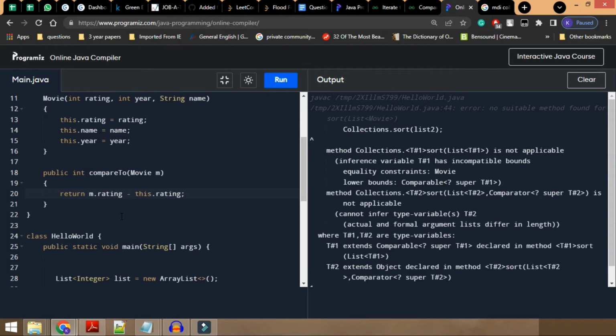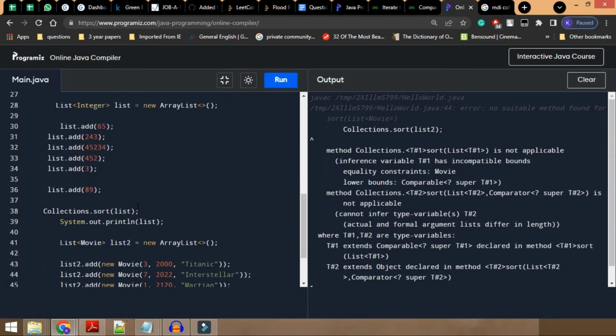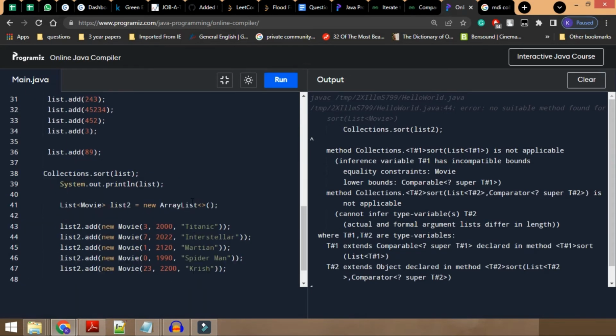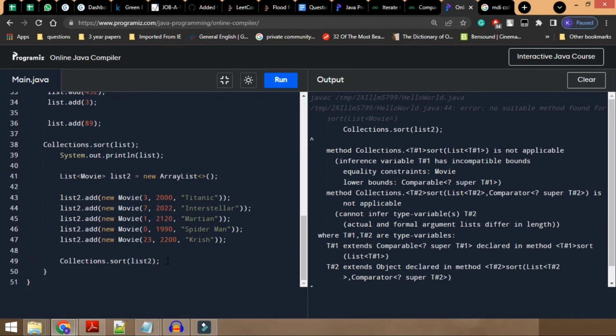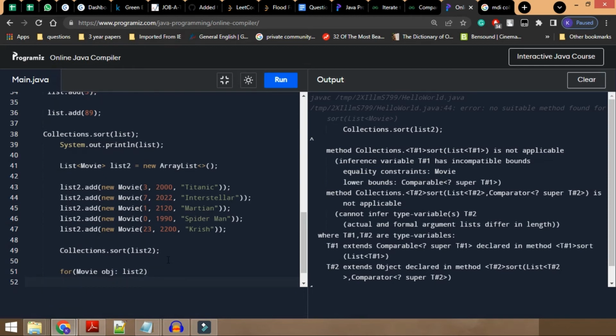The next thing I need to do is print this, because now it's going to be able to understand, since the method has been defined. I'll tell you how exactly it is happening and what the meaning of this is, but before that, let me print the output. So I'll create a for-each loop with Movie obj, taking the data from list2, and this has to be printed now.